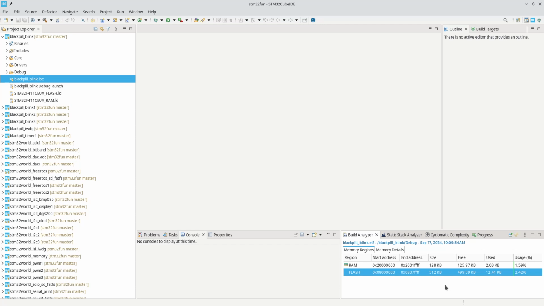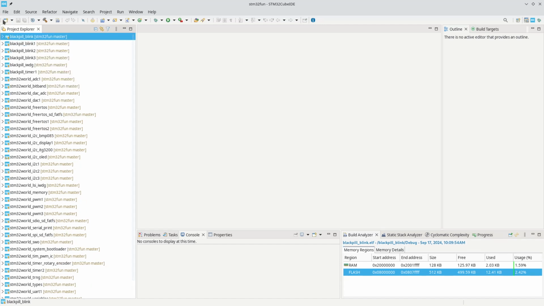Do you want to put the bootloader at the start location 0x08000000 and then jump to the application, or do you want to put the application first and then somehow inside the application jump to the bootloader, which you then place at a higher address in memory? Both approaches are definitely possible. We are going to take the first approach. We're going to put the bootloader first, and then we are going to put the application at a later address. So without further ado, let's get started.